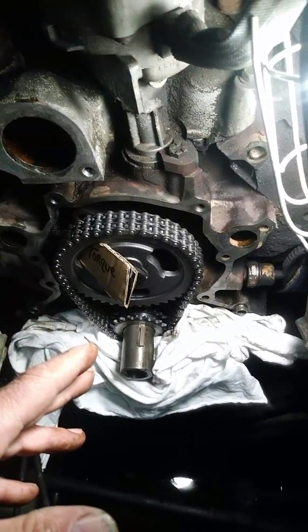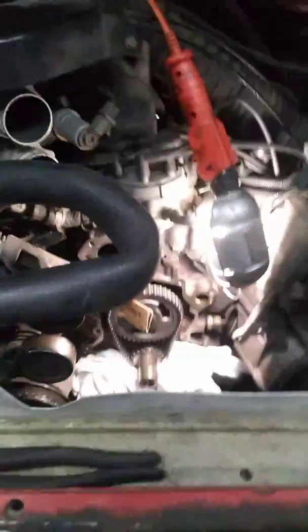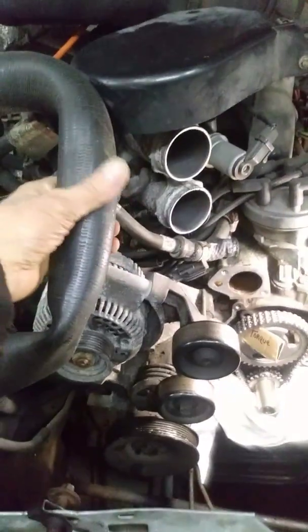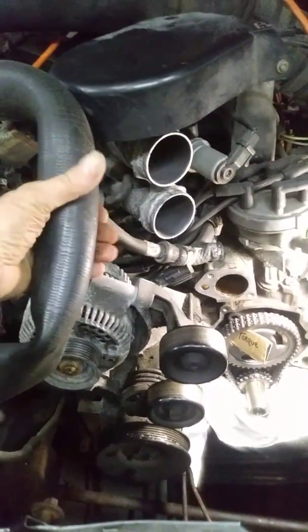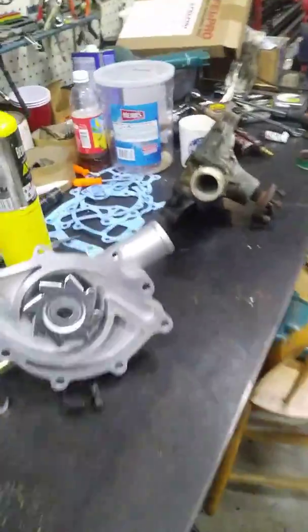Mostly the purpose of this video was a brief overview and that strange cooling system problem, because like I said that upper hose should get so hot when that thermostat opens you could barely keep your hand on it - and it was only getting kind of hot and you really couldn't feel the rush of water coming through there.